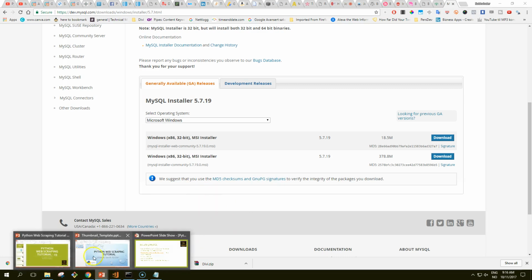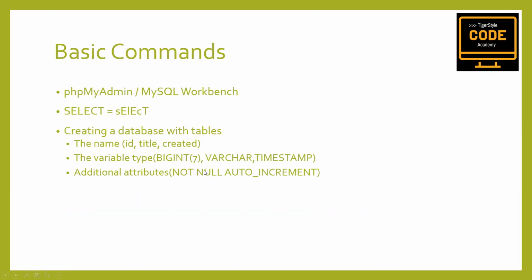And now let's get back to some basic commands. So once your MySQL server is running, you have many options for interacting with the database, and there are plenty of software tools that act as an intermediary, so you don't have to deal with the MySQL commands, or at least deal with them less often. Tools like phpMyAdmin and MySQL Workbench can make it easy to quickly view, sort, and insert data. However, it's still important to know your way around the command line. That's why we are going to work on the command line.